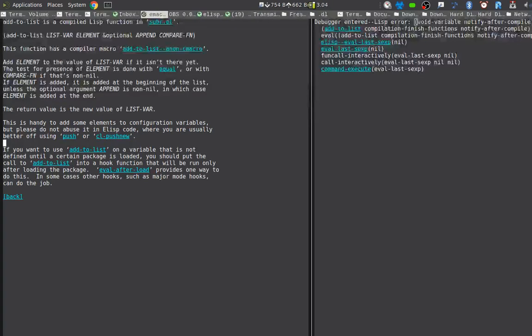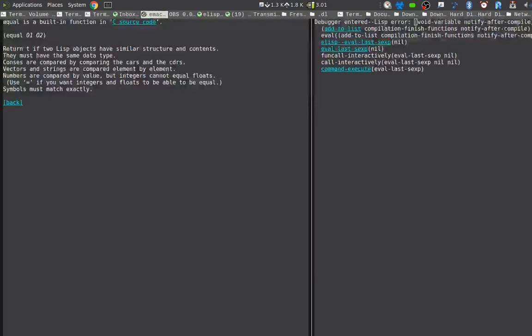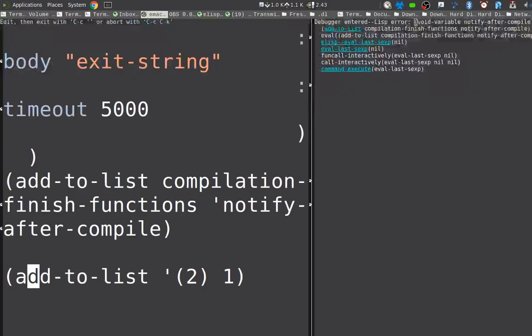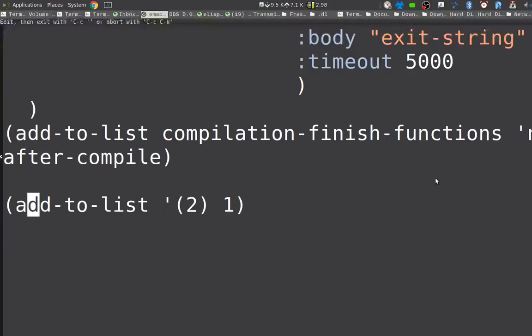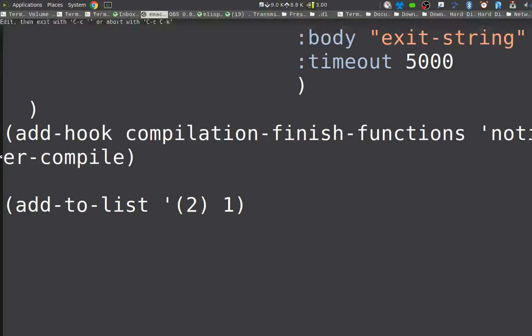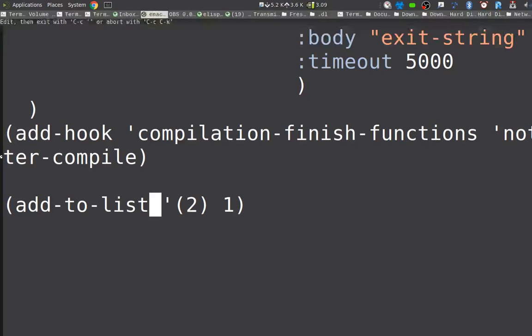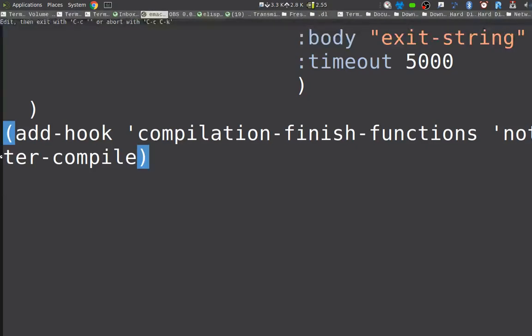Eval after load. Maybe I need that, but I mean we have it. Check that later, but this is ad hoc. Now that's weird. Why is it ad hoc instead of... Okay, that seems like the right thing. Notify after. Okay. And let's mark you've done.